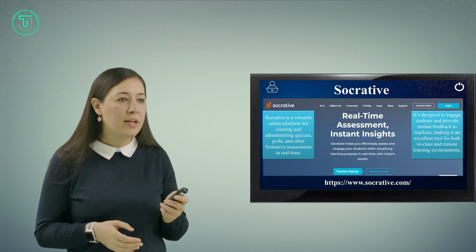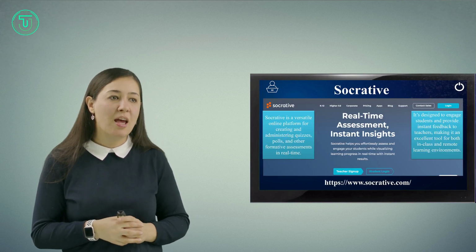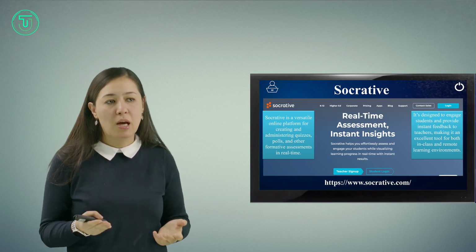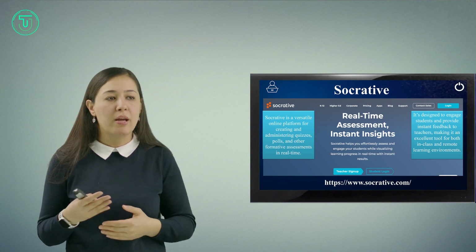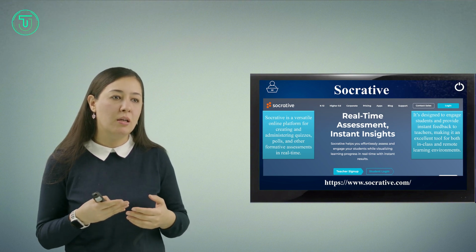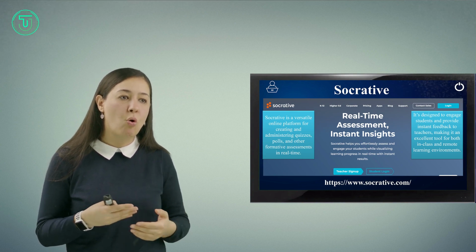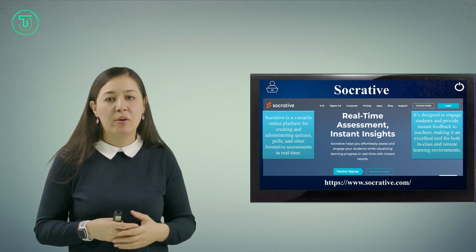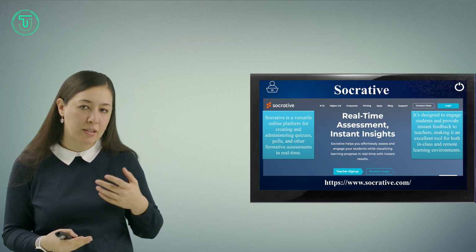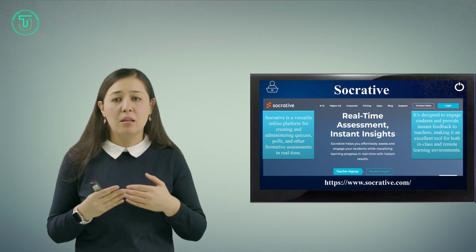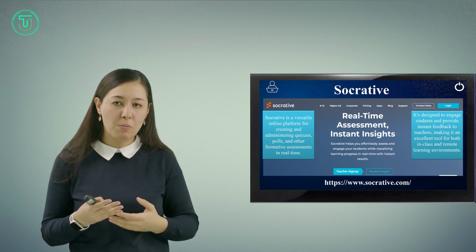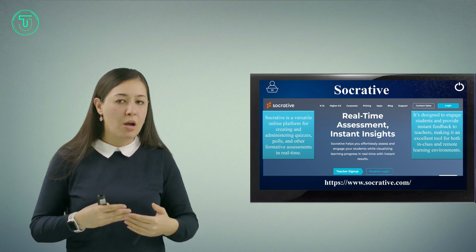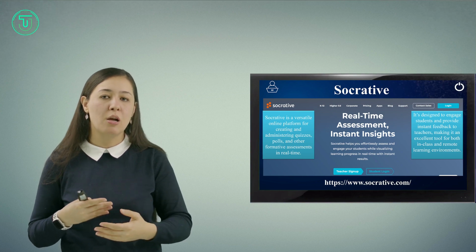And the next, and last site I would say, is Socrative.com. Socrative.com is also a versatile online platform for creating and administering quizzes, polls, and other formative assessment in real time. As a teacher, we always need to use assessment, right? So in this case, we can use this platform effectively to assess our students. Or as a learner, you can go and check what your level is.